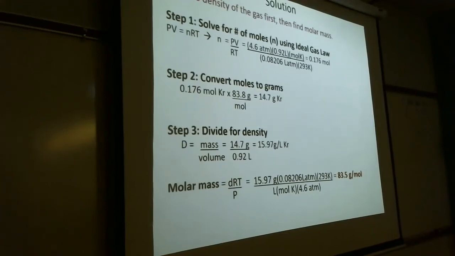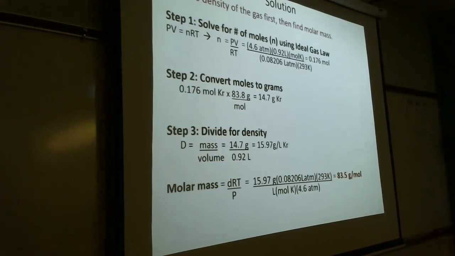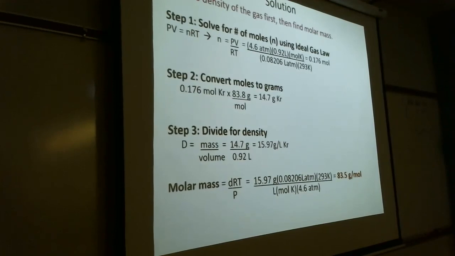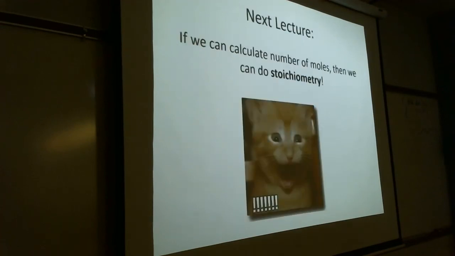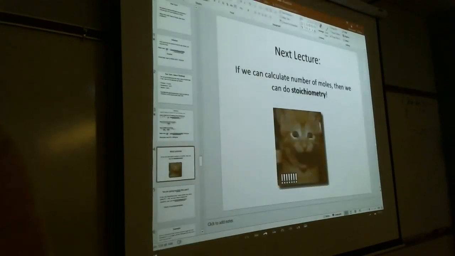So like I said, these calculations aren't difficult. You just have to watch. And the ideal gas law is going to be involved in every single one of them. There's always going to be the ideal gas law, unless you're doing the most basic Dalton's law subtraction or adding problem. All right, so where are we going from here? On Wednesday, because we can calculate number of moles, that means we can do stoichiometry. So everybody's favorite. That's where we will be going on Wednesday in our next lecture. All right.